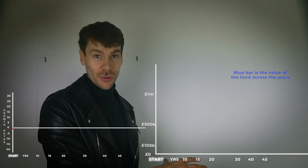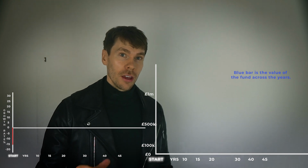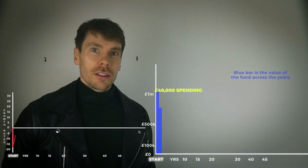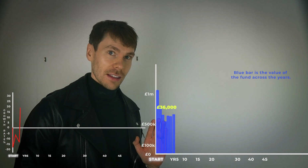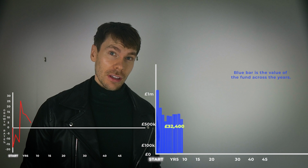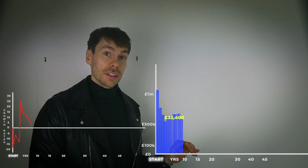So back to this withdrawal structure. Let's see how this plays out now, and let's reinforce the most comically bad period of investment returns we've ever seen. So 55, 56, bang, spending cut to 36,000. And then it actually stays at 36,000 for quite a while during the bear market. And then again it goes down to 32,400. And we're able to keep within those boundaries all the way now to 64.